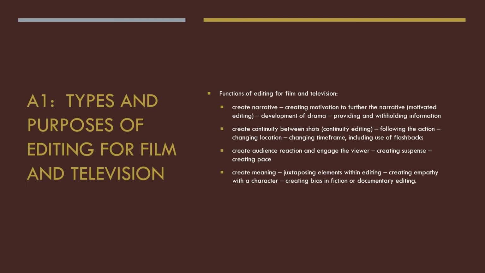So you need to research all these, think about the create meaning, and then all these elements that create meaning, create audience reaction, create continuity, and create narrative. Have a look at them all. Further your knowledge, your understanding of these through research. You've got the time now, and write about these functions of editing for film and television.